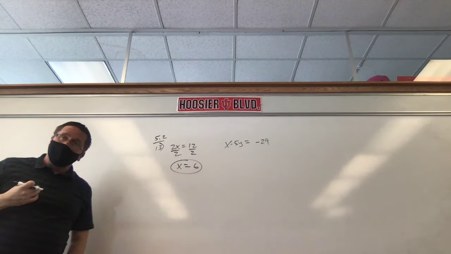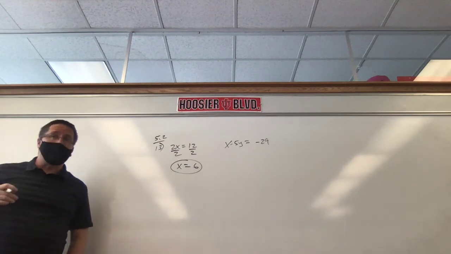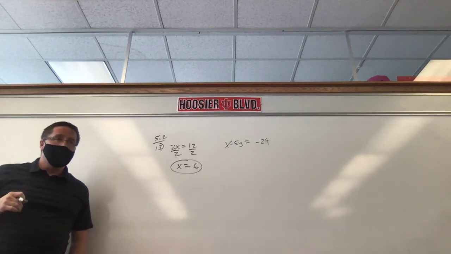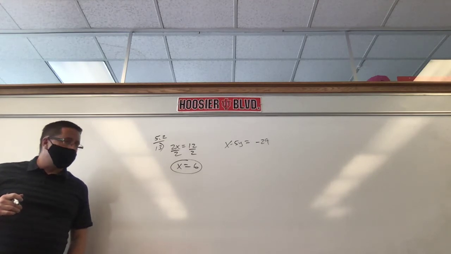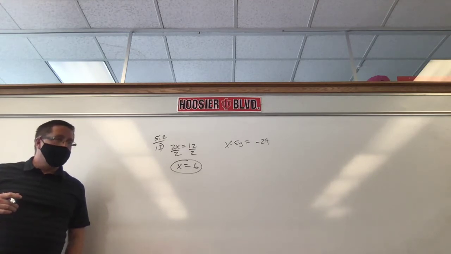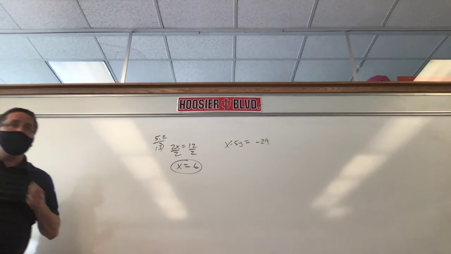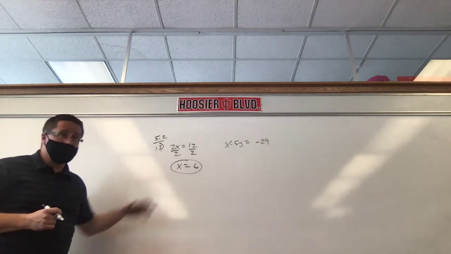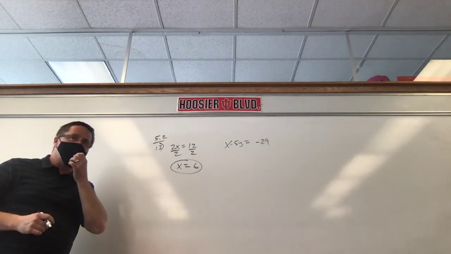Now, one more thing. Are we all done? We solved for x, are we all done? No, you've got to put that in there. Why? How come? Well, you don't have both answers. There's two variables, so you need two answers. There's two equations, so you need two answers. What do we still need? We need the y. We need the y, okay? We know what x is. We need the y value, okay?